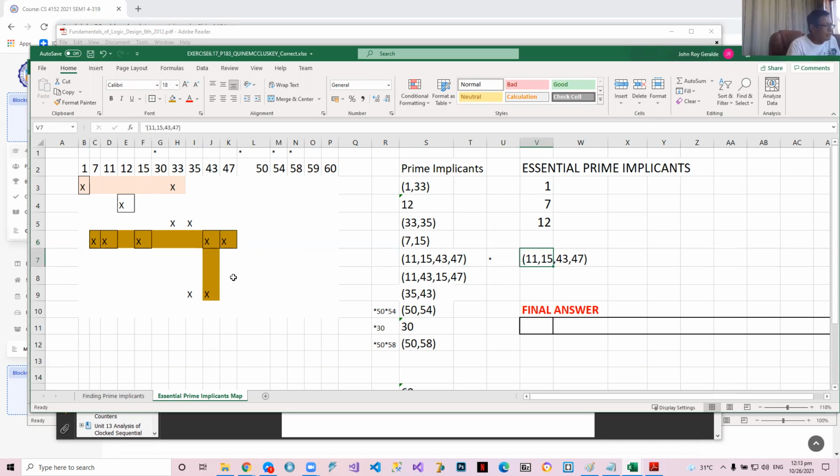No? So look at the essential prime implicants. Anong madadamay nila? Tatanggalin natin. Okay? Do you follow? Now, we are left with a question. With these two, who will we choose as the essential prime implicant? If we'll choose this, it will mark this out and this, but this has already marked out. Do you follow? However, if we choose this as the essential prime implicant, no? Okay, this will also mark this out. Let's have a different color here. And this.